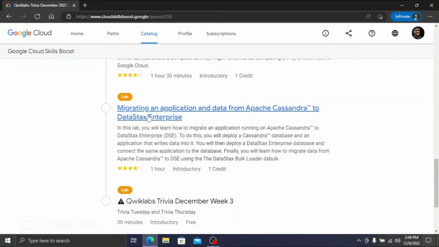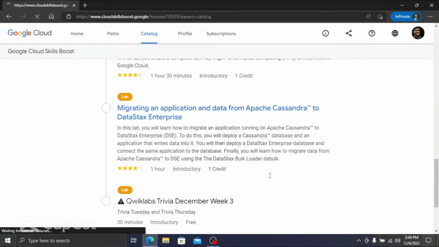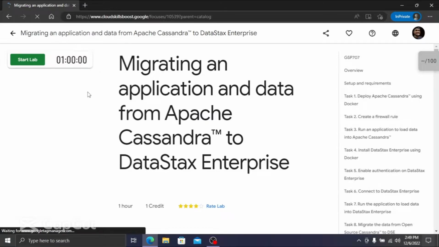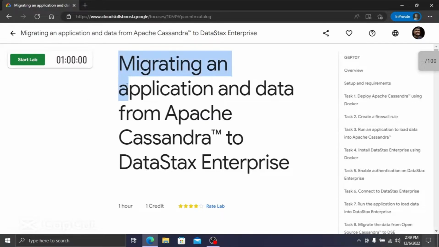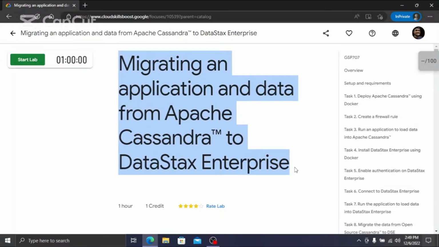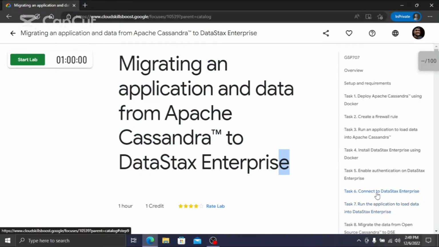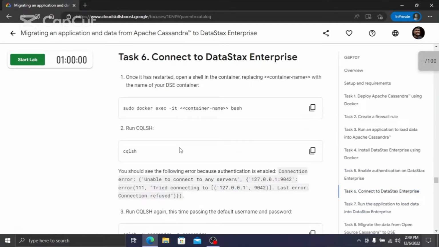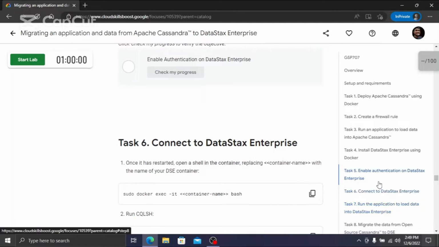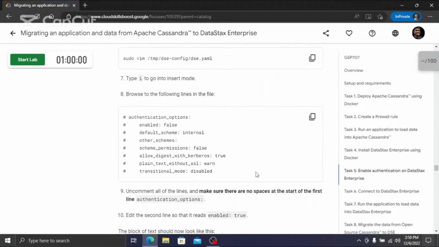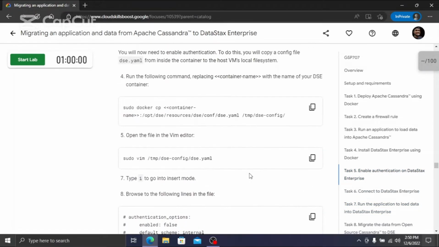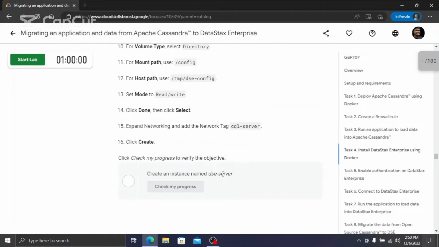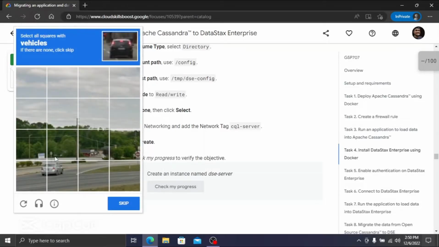So this lab has some error, so I'm not able to complete this lab. I think it is 3 or 4 days now. So we are getting a little bit of error in step 6, or step 5, no, something. Yeah, I think it is step 5. So we are getting error in this step 5. So right now this lab is fixed, and we can start completing this lab.